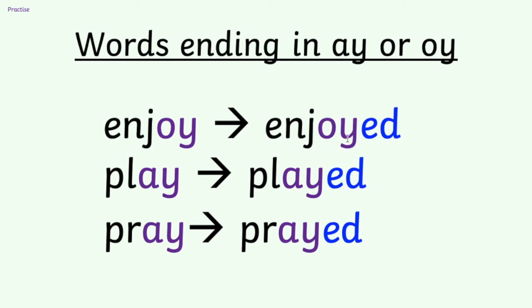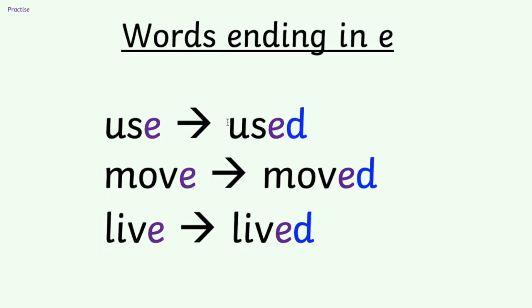So the Y and its friend, the letter that it's with, stay the same, and we just add ed. So let's just remind ourselves of those rules. When words end in an E, well, that's easy. We don't need to add ed, we just add the D on the end.